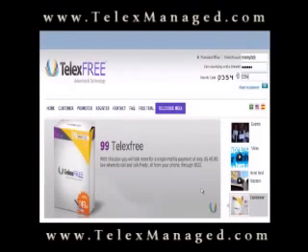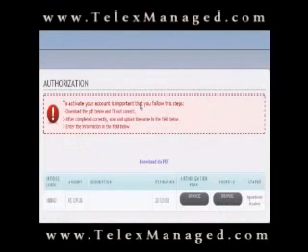Because of fraud, the company wants to make sure that you are you, that nobody's using your credit card. So at this point, you'll need to log into your back office with your username and password, and of course put in whatever numbers show up there. Once you log into your back office, this is the page you're going to see. And notice what it says here.